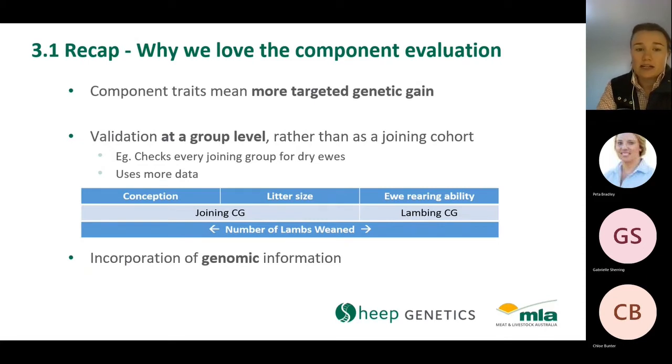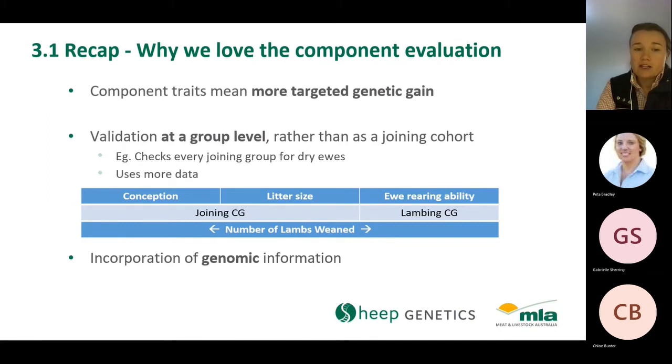What this allows us to do is use more data. So if we have a joining group where we don't have any dry ewes for some reason, however, we have single bearing, twin bearing and triplet bearing ewes in that group, those ewes won't have a conception record contributing to the reproduction evaluation. However, they will have litter size because they have variation in their litter size.